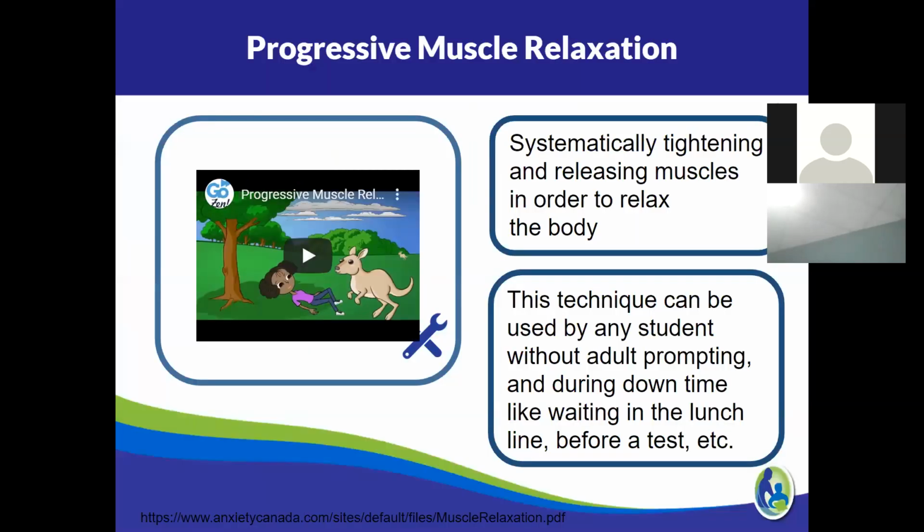So the first strategy is progressive muscle relaxation. Progressive muscle relaxation is a technique used to reduce stress and anxiety by alternately tensing and relaxing different muscle groups in the body in order to create relaxation. The idea is that since people often tense their muscles when they're stressed, they can reduce anxiety by learning how to relax their muscles. This technique can be taught universally and easily accessed by students in times of need. There are lots of videos, scripts, and audio tracks available online to help teach this skill to a variety of ages.